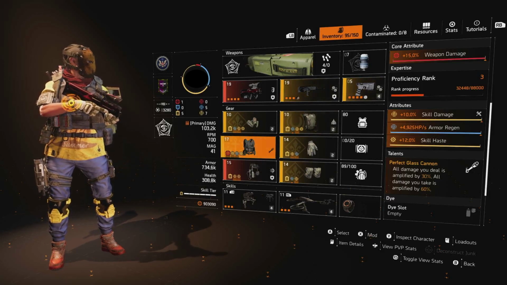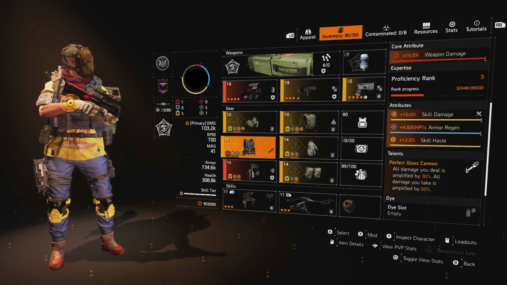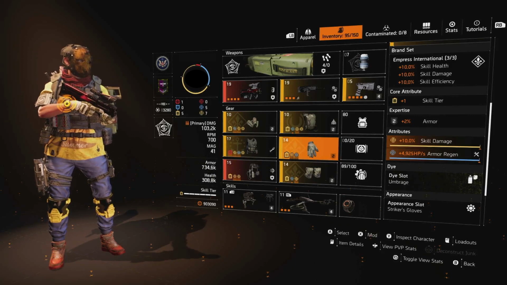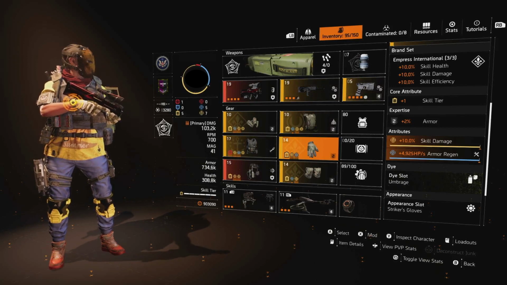As I've talked about before, if you want a build that's a little less fragile, as Glass Cannon insinuates, you can go Kinetic Momentum, but again, the focus here is the maximum skill output, for which Perfect Glass Cannon is going to be the way to go. For the gloves, we have the second piece of Empress International. That gives us our plus 10% skill damage, and then our attributes are the same, skill damage and armor regen.